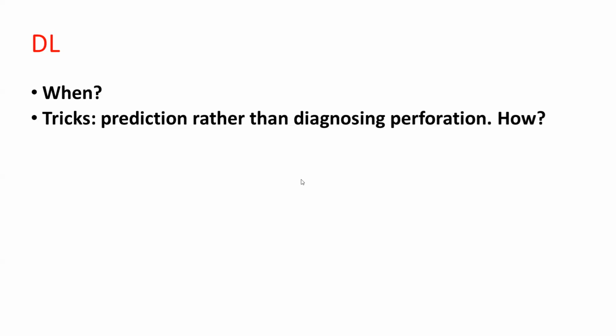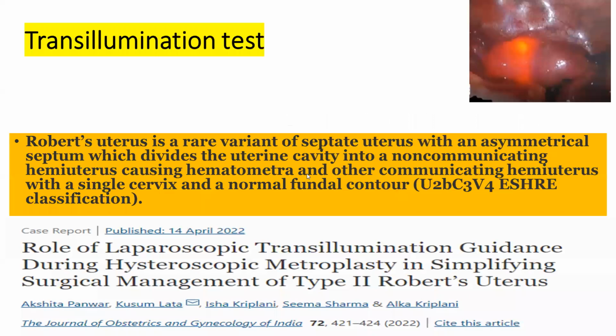And actually, diagnostic laparoscopy is superior to other tools in predicting perforation, or predicting whether you are completing the incision or not, by trans-illumination testing, where the hysteroscopist approximates the tip of the telescope to the uterine wall, and if the assistant sees trans-illumination light into the uterus, this means that he is approaching the myometrium, and he has to inform the surgeon to stop at this point.